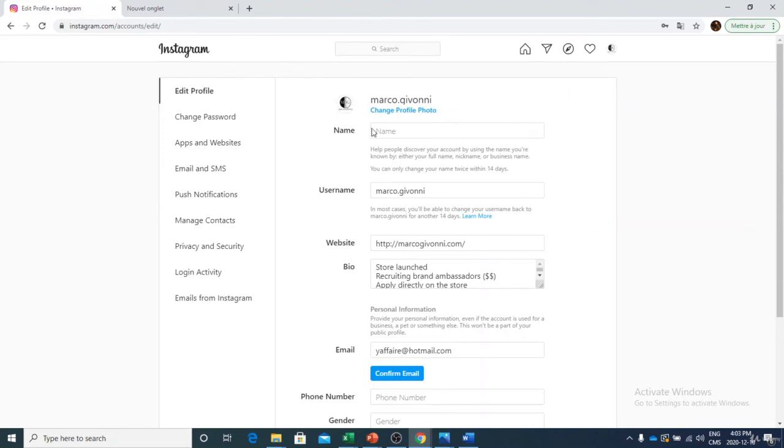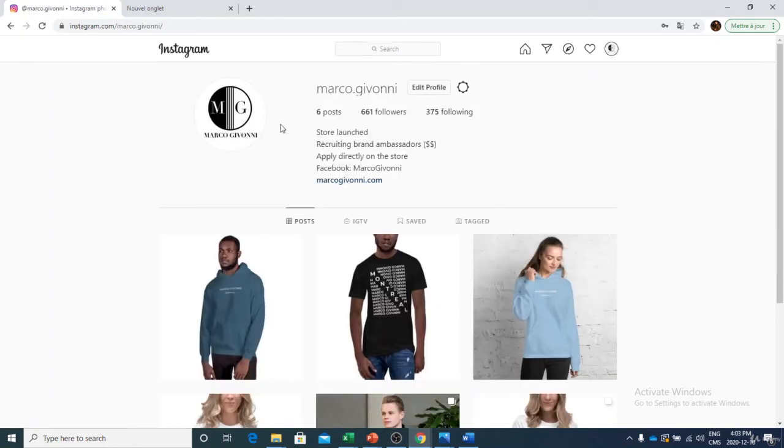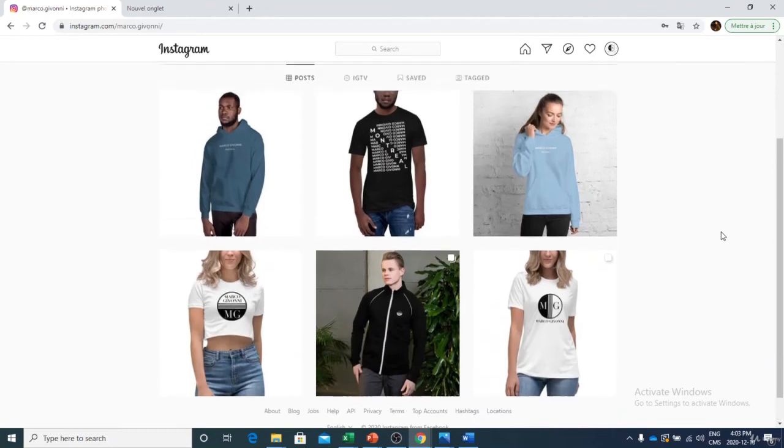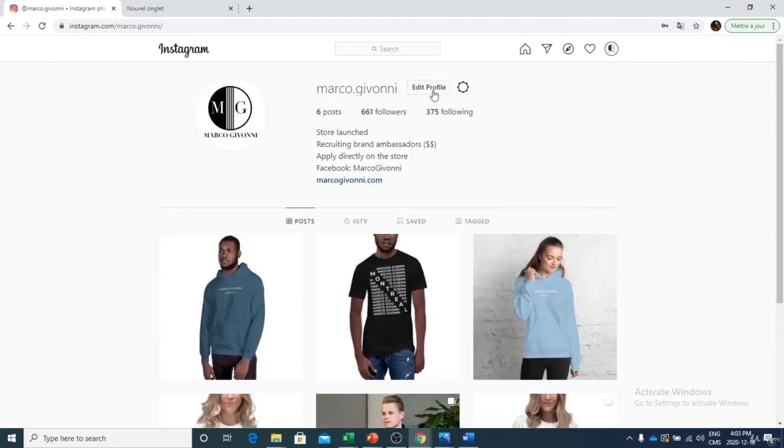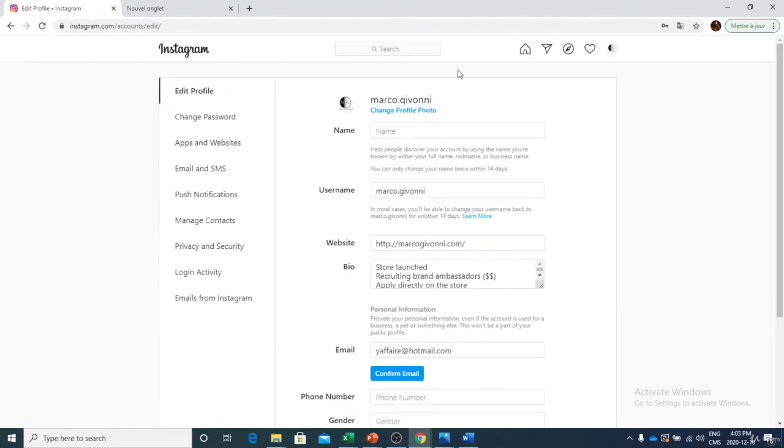I have here the logo of my business. If you guys have a logo for your business, you can use it as your profile picture. So in this case, I just have this as my profile picture. And after that, I will have different pictures as well. If I want to edit my profile, it's pretty simple. I just click on edit my profile and I will be on this page right there. Same thing right here. If I go on settings, it's gonna bring me back on this page right there.